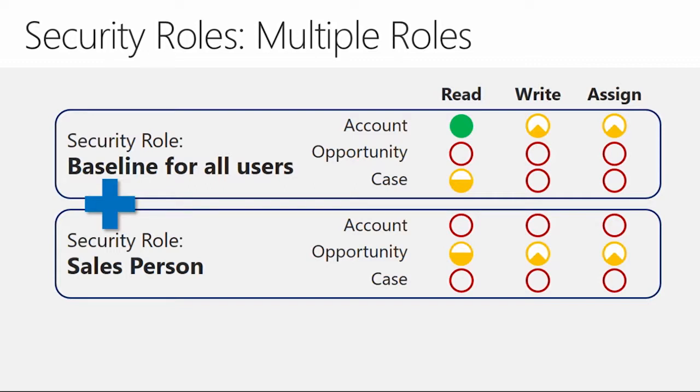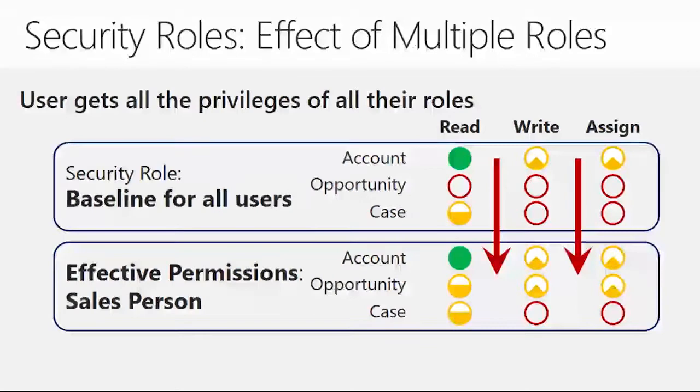So by adding both of those security roles together, I get a trickle-down effect. It looks at all of the different permissions and moves them in together, and that combination is what ultimately is going to give them access to the account. So now for that particular person, they basically have read access to all accounts at an organization level, the ability to edit and assign accounts that they own, all of the salesperson access to the opportunity stuff, as well as the ability to work with cases at a business unit level.